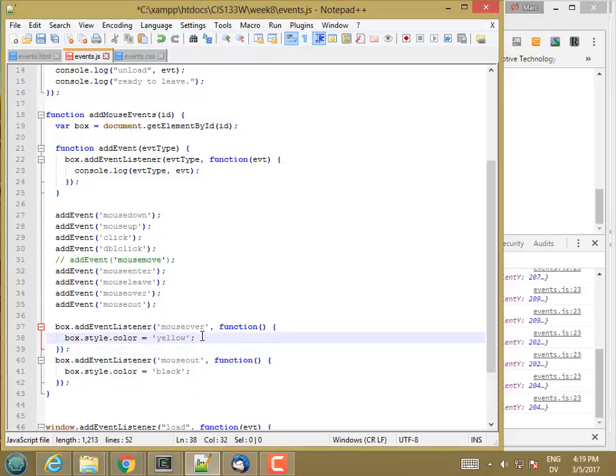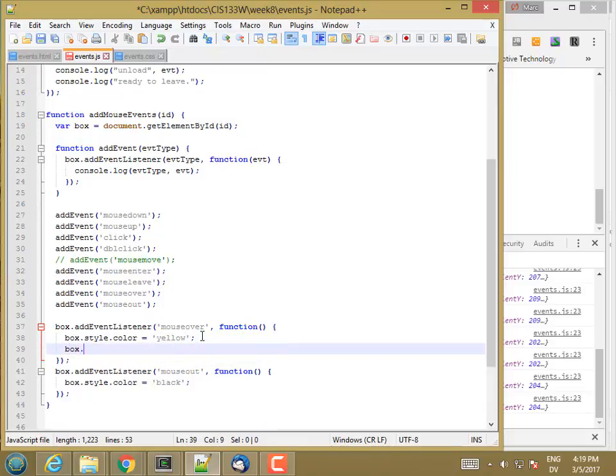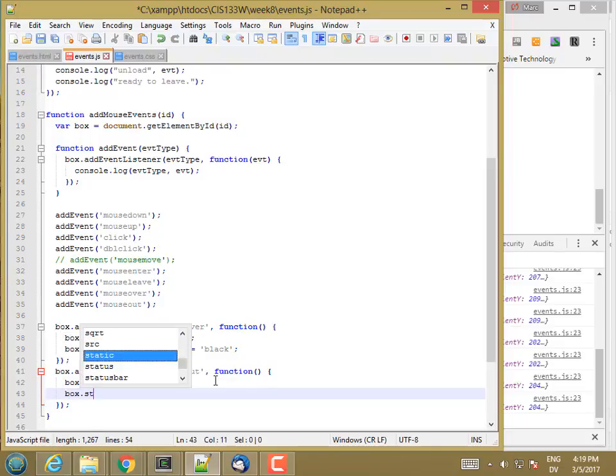And I want the background color here too. So box.style.backgroundColor. Let's make that yellow text on a black background. And then when you're out, it's going to be black text on a white background.